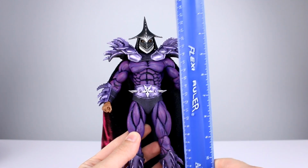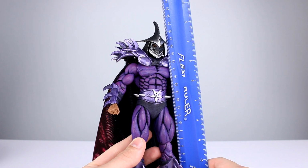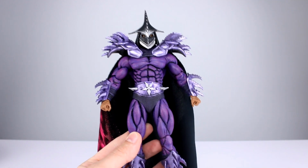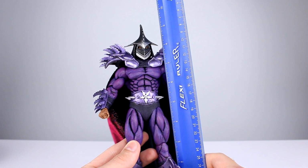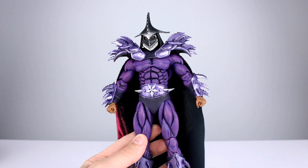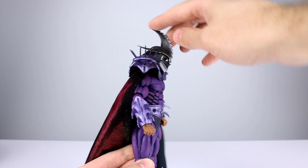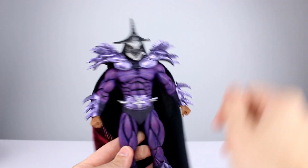This guy stands just about, for those of you who haven't seen it, 22 centimeters to the top of the head, and if you want to count the spiky thing, closer to 24.5 centimeters. That's going to make him pretty close to, let's say, 8 3/4 and then 9 3/4 inches, give or take, a little rough there, to the top of this and then the top of right here for the two different measurements.